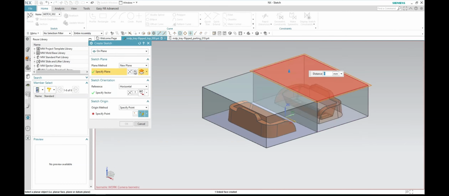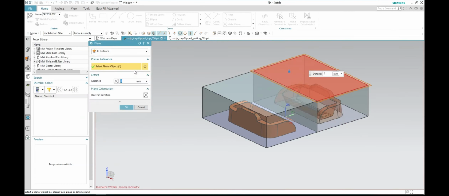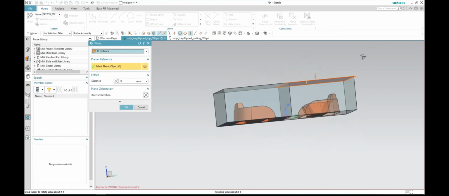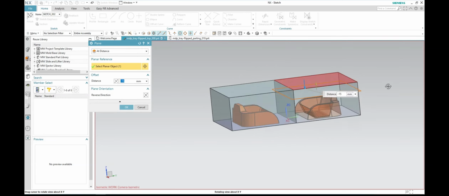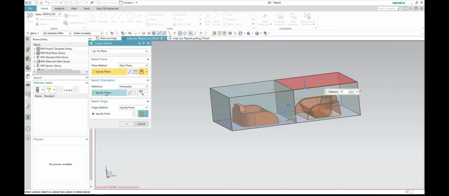Let's say this one, I'm going to change it to at distance, and see how much I need to bring it down. Yeah, -15, I think it would be good. Closer to the model is a little bit better in here. So I'm going to click on OK.